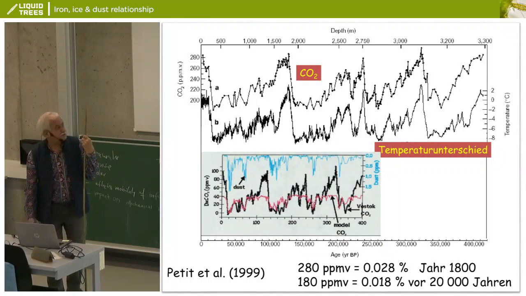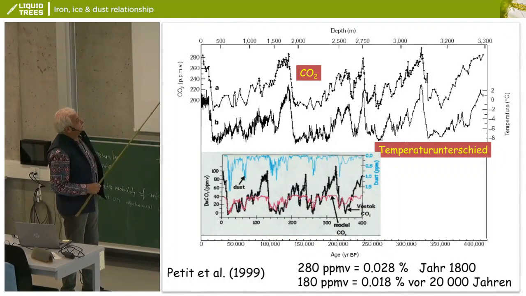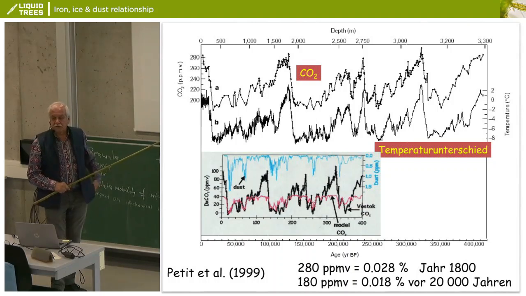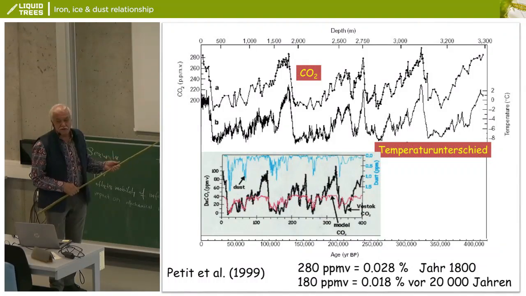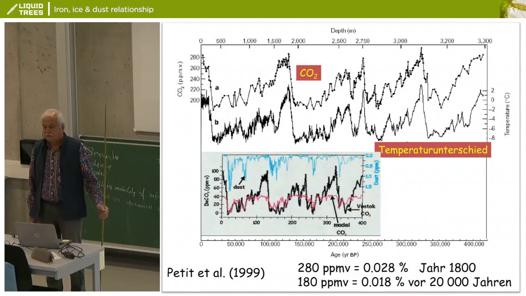So this is what started the iron hypothesis. No, this I told you already. This is the CO2 and the temperature of these ice cores that were published in 1999. And when that came out, then 99? 89, I'm sorry, I have to check. This is wrong. It was in 89 because the iron hypothesis was published in 91. So yeah, that's a mistake. I'll have to change that.